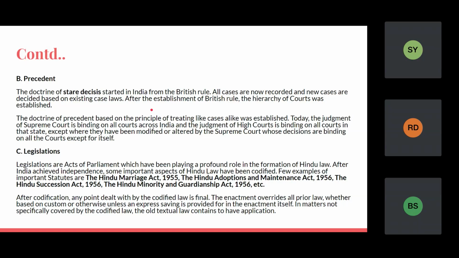You will see that in court, advocates refer to many Supreme Court judgments or different High Court judgments. So what is all that? They are known as precedents. They are supporting their cases with the help of precedents. This particular source came into picture after the British rule. The doctrine of precedent is based on the principle of treating like cases alike.